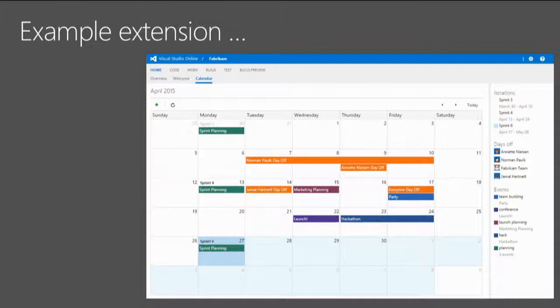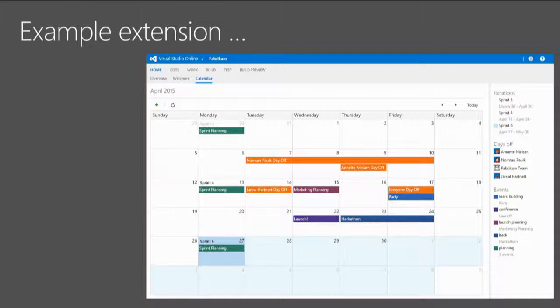Once you install this extension, you'll have a new calendar hub. Within that calendar hub, you have the graphical view of the calendar, and we make REST calls using our REST APIs to get back capacity information and sprint iteration dates, and then paint that on this calendar control, which happens to be an open source calendar JavaScript library.